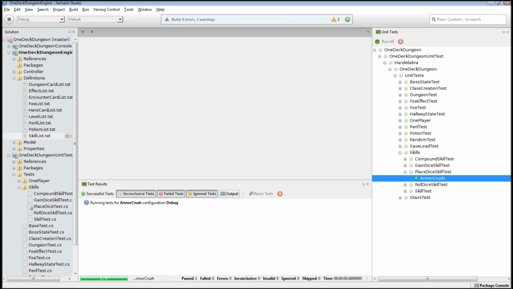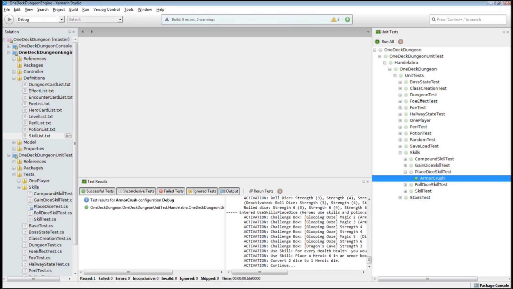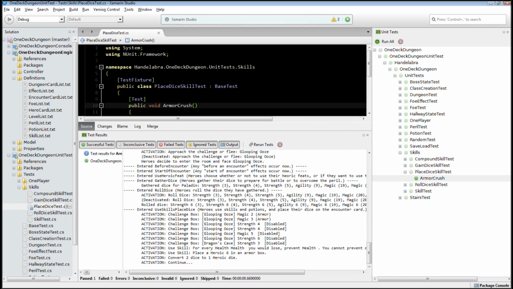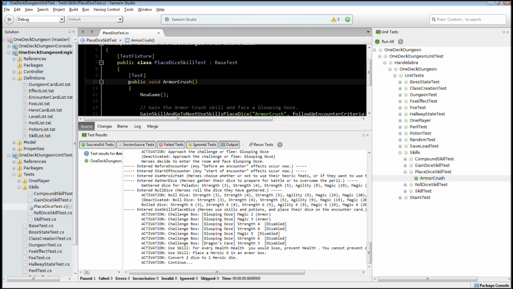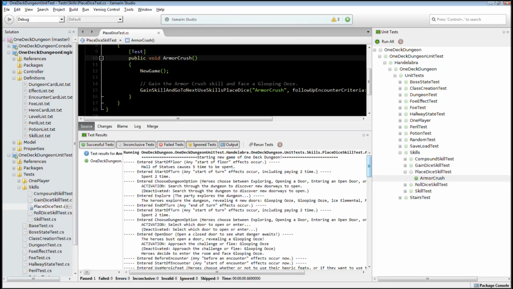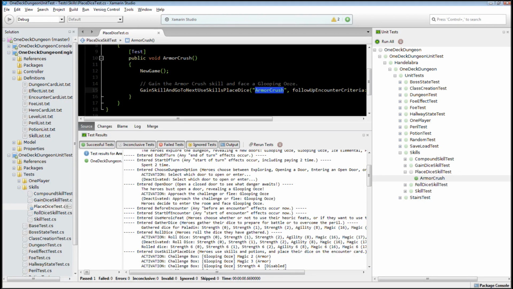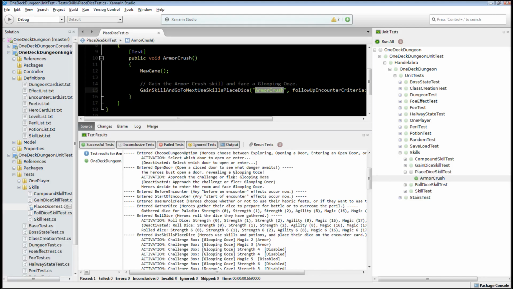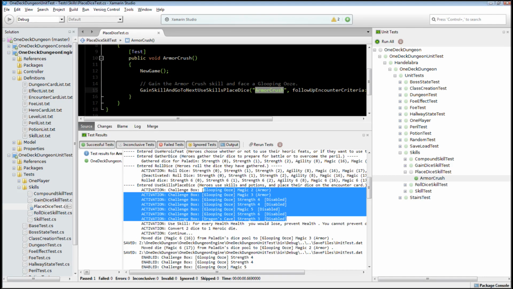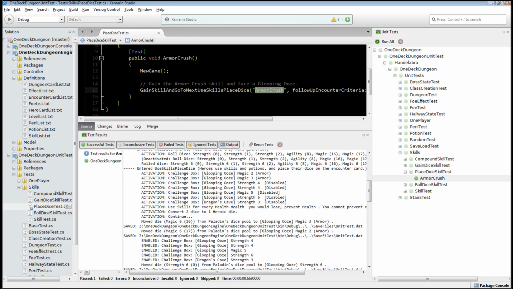Anyway. Let's go ahead here. Alright. So we have this test. Open it up. And it does a lot of things for us because it's a helper, and that's what helpers often do. They make things easier. So it goes to an encounter where it can get the armor crush, which also happens to be a glooping ooze.